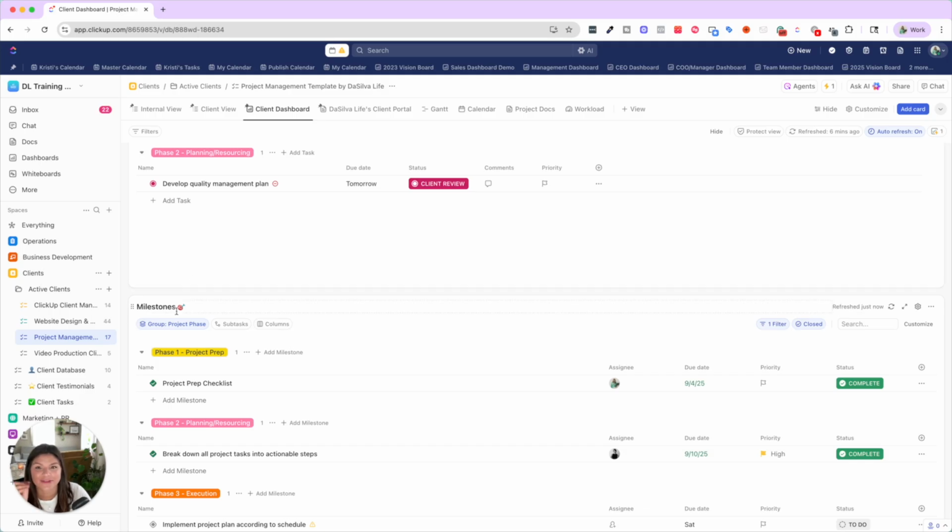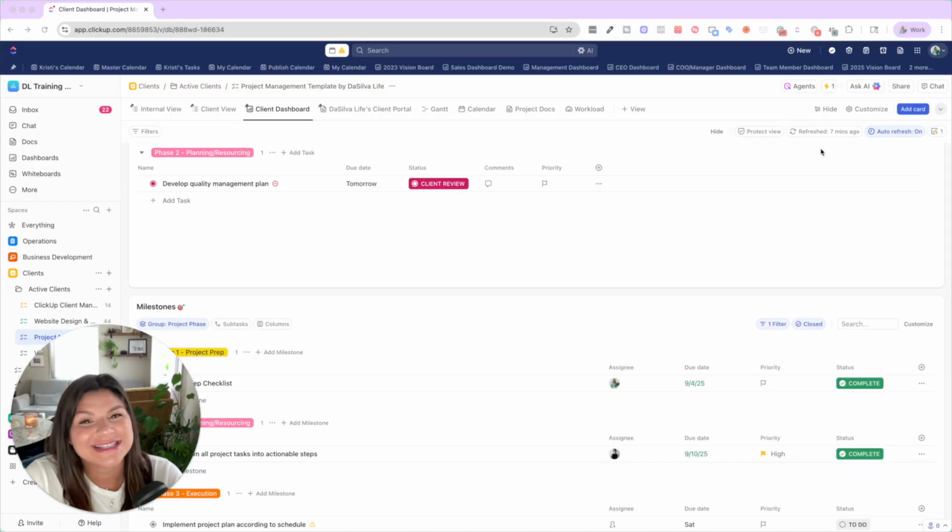So this leads me into part 2 of this video, which is, what if your client doesn't actually want a full dashboard or doesn't want to log into another platform at all? That's where public view links come into place. So I'm going to walk through the options for the public views, and then I'm going to circle back and show you how you can add that to the dashboard.